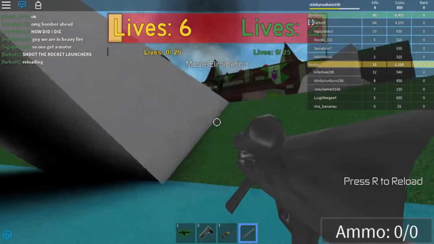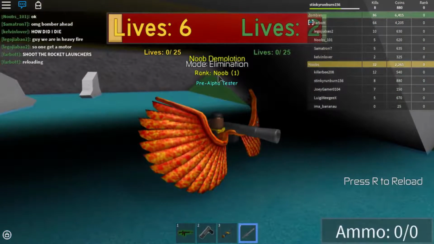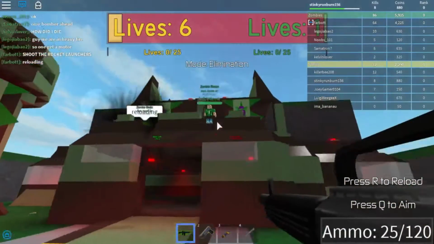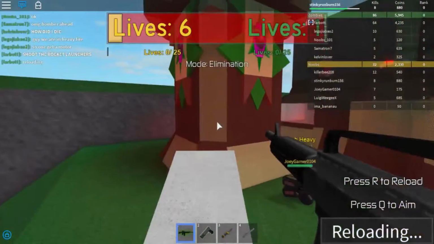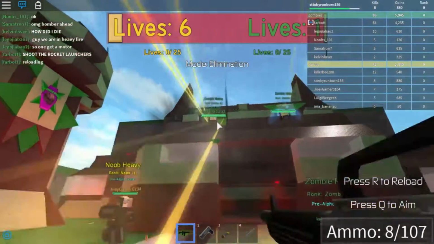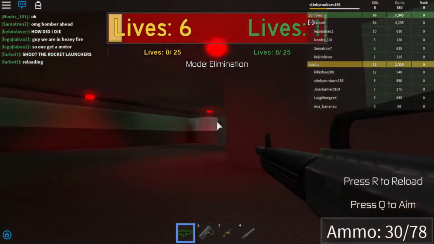I think I'm about to end it soon. I may not have enough time. Oh, I think I took down some people, though. I keep checking outside because it's like 5 o'clock. Oh, did you just kill yourself? I know you're low on lives, but I mean, come on. I'm just going to infiltrate your base for a minute. Okay?